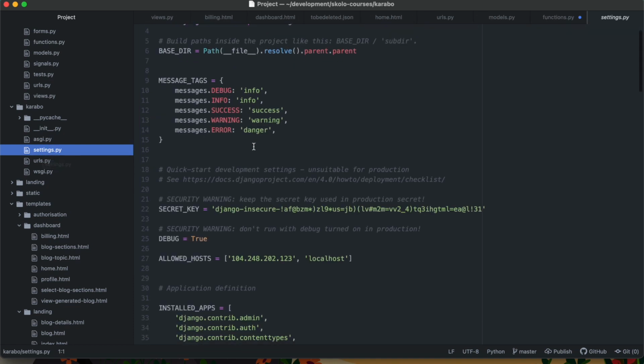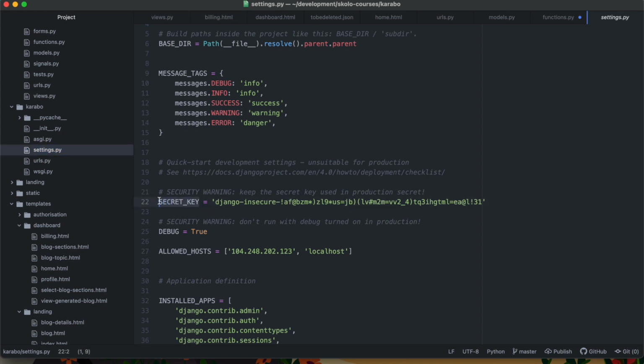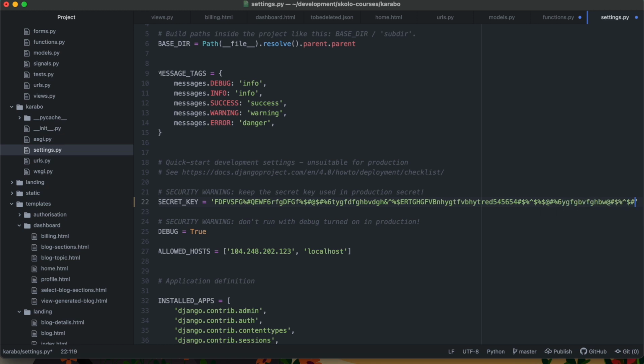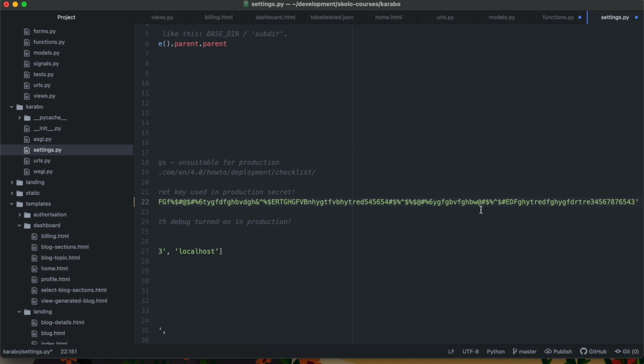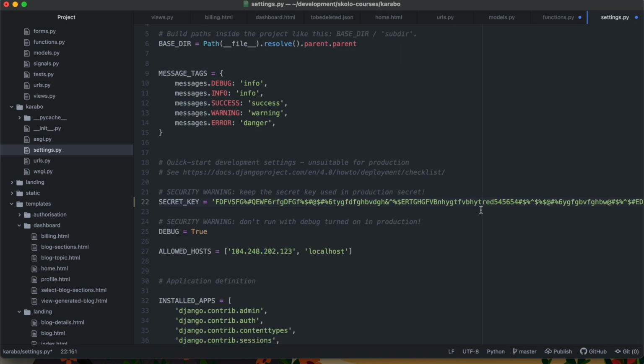All right, so your secret key, for example, is the most important part of your application. If somebody cracks your secret key, somebody can crack your entire application. They can override everything that you do, and it will be insecure. So I'm just going to enter a random secret key here, which will log me out once I do that, because the session depends on all of this, but that's fine, I can log in again. But this is very important. Always change the secret key and make it as long as possible and impossible to guess.